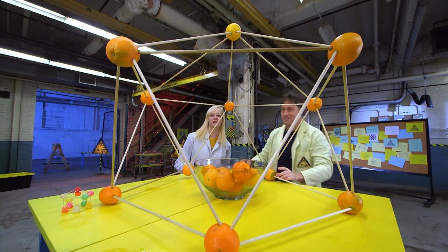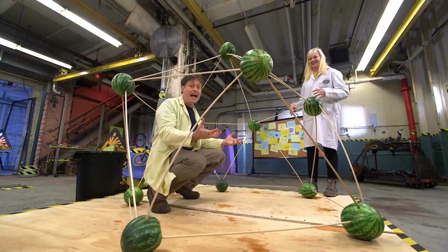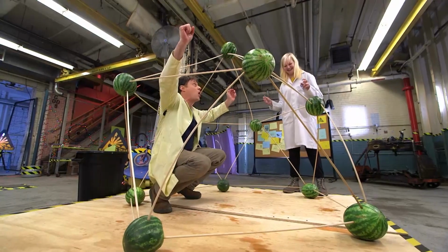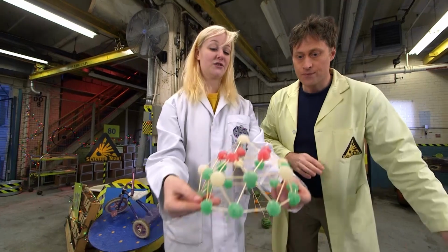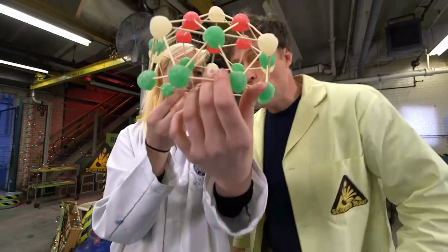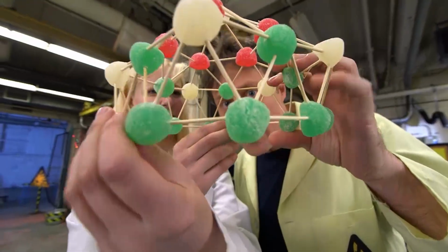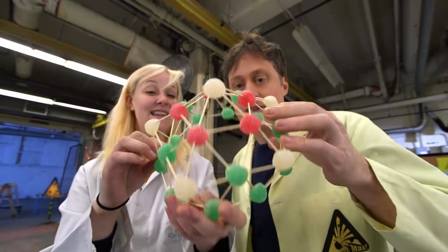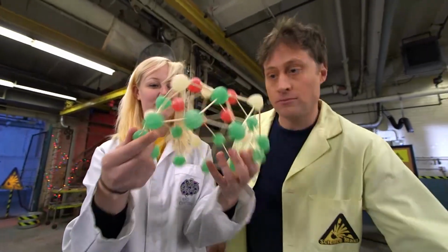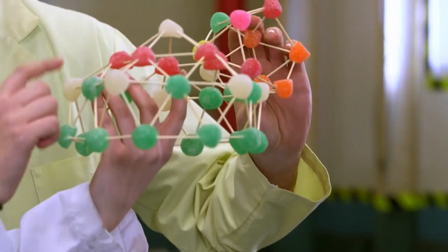Let's recap. Sarah and I have maxed out our simple geodesic dome, but now it's time to make it even more maxed out. We need to increase how complex our structure is. So right over here, we actually have a dome that's just made out of triangles. Ooh, look at it. There's a triangle there, a triangle there, a triangle there. So all triangles. And see how much bigger it is even compared to our first one? Yeah. And that's just by adding more points.